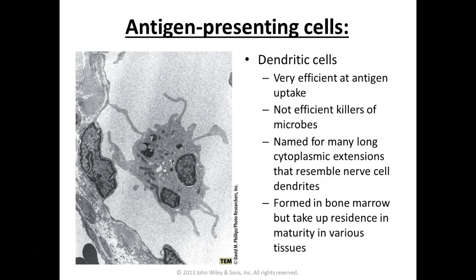The dendritic cell, on the other hand, he's going to take it in, and he's going to try and destroy it. He doesn't have as much killing power as that macrophage, though, because that's not his main job. His job is to take this information and present it to the T cells, right? His main job is antigen presentation. And in order to do that, of course, he has to have some phagocytotic ability, right? To be able to break apart the pathogen into pieces, to be able to then present it on MHC class 1 or 2, depending on what's going on, or both.